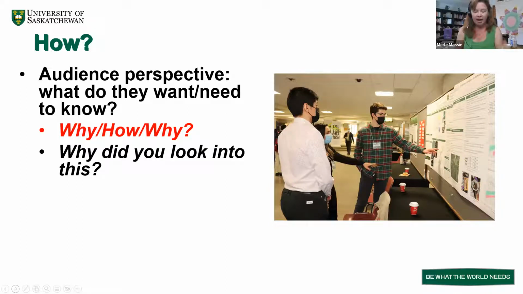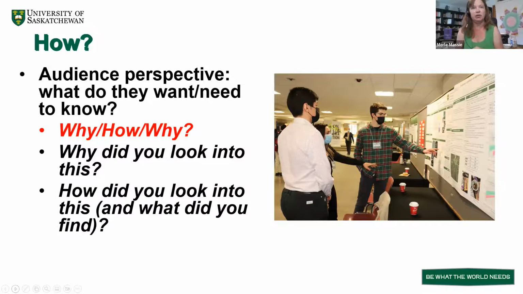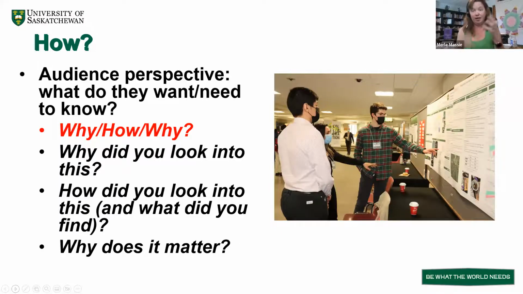They're interested in, why did you look into this? So why are you doing this research? Why is your research lab, your research program, why were you interested in this particular story or this particular project? And then how did you do it? How did you look into it? And what exactly did you do? That's when you can get into a little bit of the technical details. So I was looking at this particular part of this larger project, and this is what I looked at. And then you tell them what you found. And then you end off with why again. Why does it matter? This is really cool what we found, even though it's small and technical, because it's going to shift directions for the larger research lab or whatever it is that you found. And so you tell them why you looked into that overarching, how you did it, and then why does it matter?